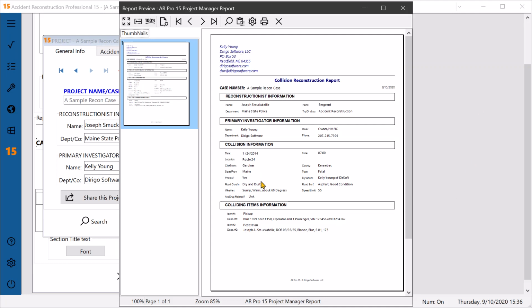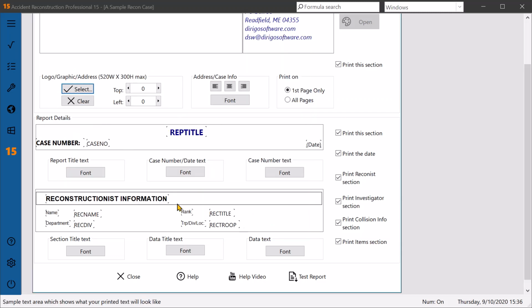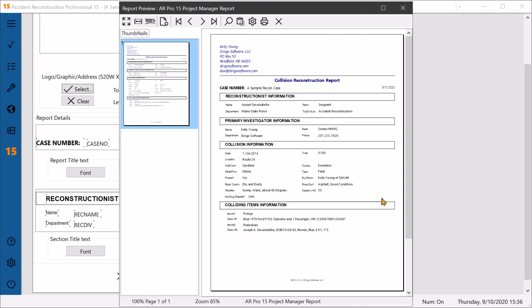This is just the first thing, just like when we did the video on the formula windows, when the report project manager opens up, it just opens up to the first one, and it gives you a print preview because I told it to. You can just leave that open, because if you make changes, do another test report. Bam, there it is. In the print preview, you close the preview, print it, set up your printer, or copy the whole thing to the clipboard so you can put it in your Word document as part of your report, etc.